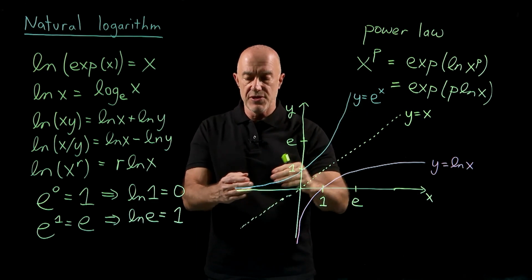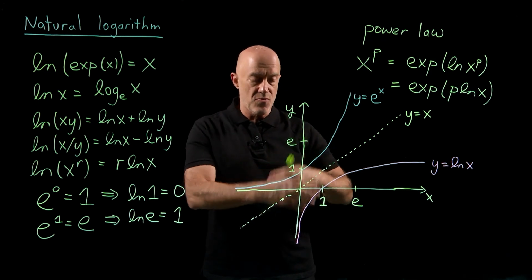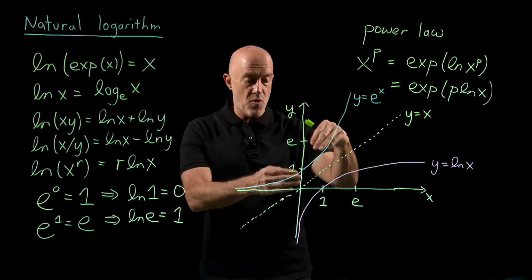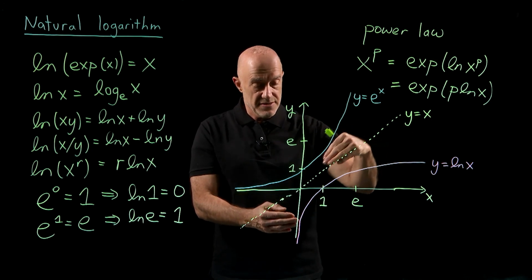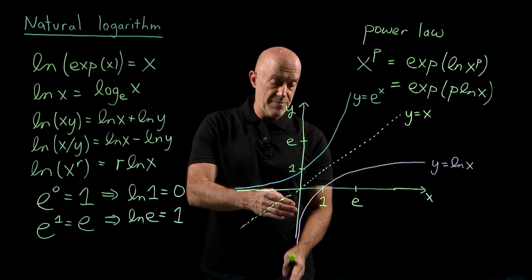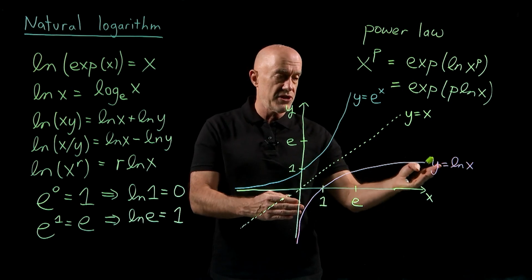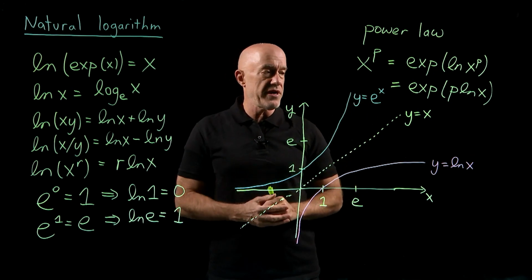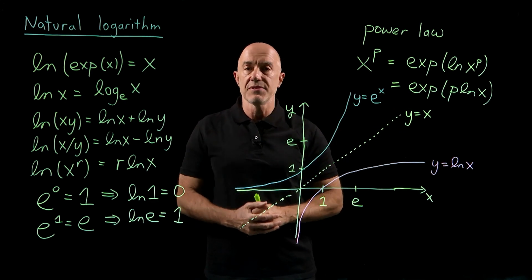Because the exponential function goes to 0 as x goes to minus infinity, we have the x and y values reversed, so that as x goes to 0, y goes to minus infinity. So the logarithm comes up from the y-axis and then is a very slowly growing function, because it's the opposite of the exponential function, which is a rapidly growing function. This is just a reflection about y equals x.